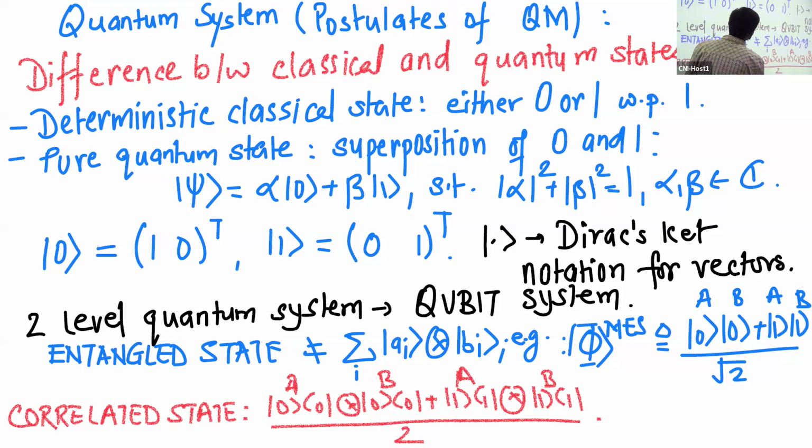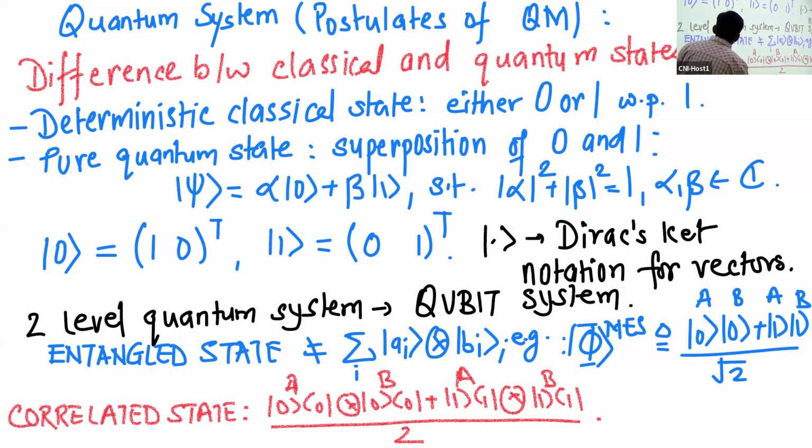Essentially, Ket 0 is a vector of length 2, where 1 is the first element and 0 is the second element. Similarly, Ket 1 is a vector of length 2 with the first element being 0 and the second element being 1. These can be viewed as i cap and j cap in our usual C2 plane. And they have the property that the modulus of alpha squared plus modulus of beta squared is equal to 1. This is just to ensure that this is essentially a quantum analog of a classical state. These notations are known as Dirac's Ket notation.